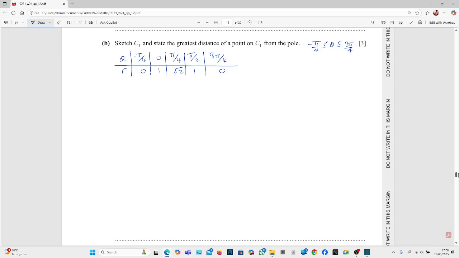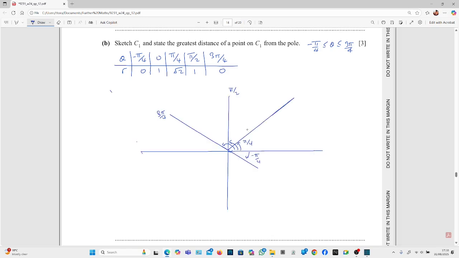Now we're going to try to sketch the circle. So what we're going to do is draw the radial axis. For -π/4, we start here at 0. This is the angle -π/4, and it starts here at 0. And for this angle here, which is actually 0, we have r = 1. So let's say 1 is somewhere here, and then we have π/4, and on this axis here we have something like √2 over here.